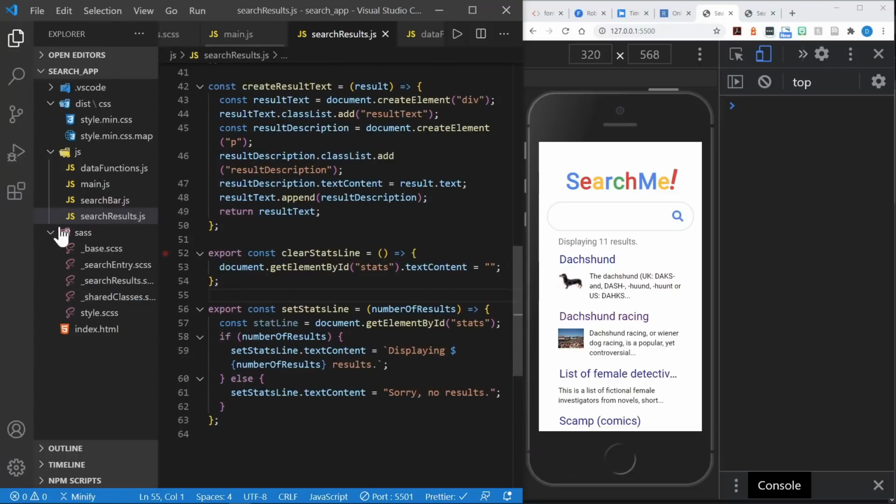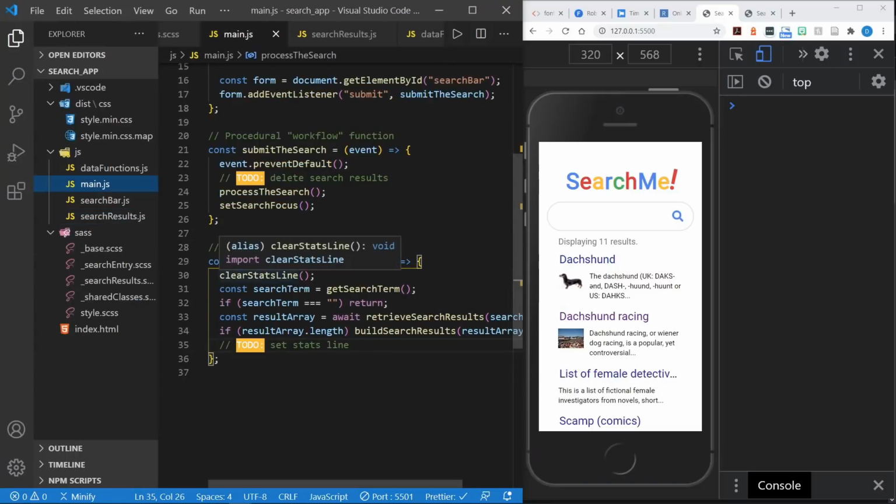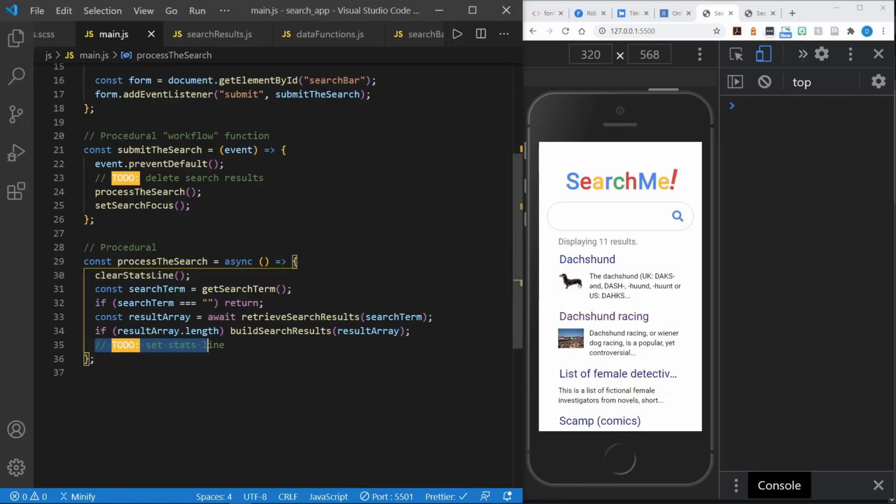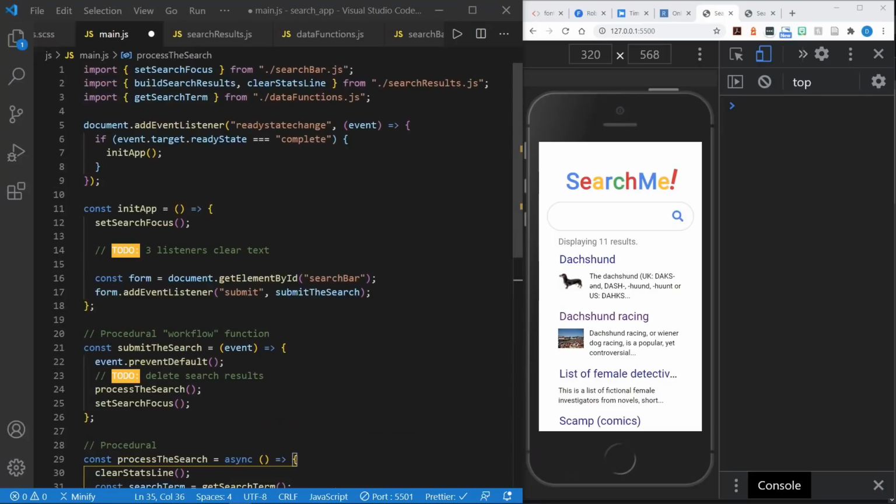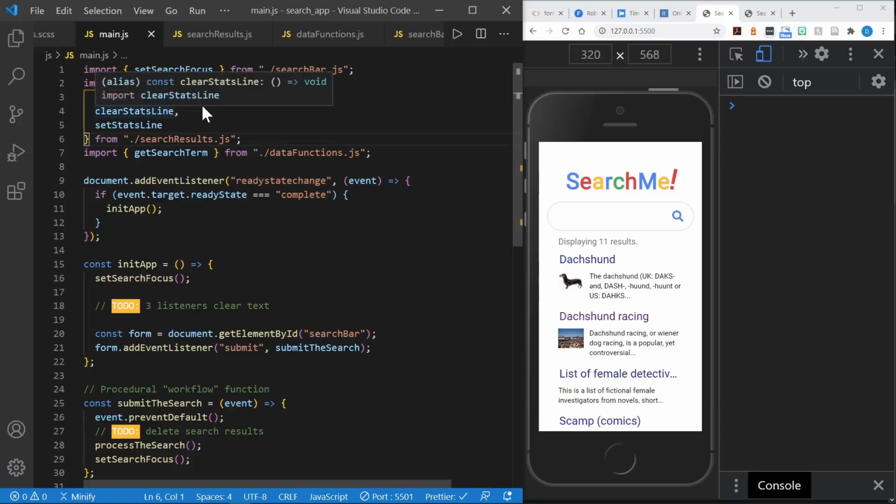So we'll once again show the file tree, go back to the main file, hide the file tree, choose setStatsLine. Now this needs to receive the result array.length when it is called. And then we need to go to the top and import this function as well. We'll save that. Now that we've imported 3 functions from the same file, you can see my code went ahead and wrapped, and it's got 1 function on each line with a comma after it, except the last function. So here's the full import statement from line 2 to line 6.